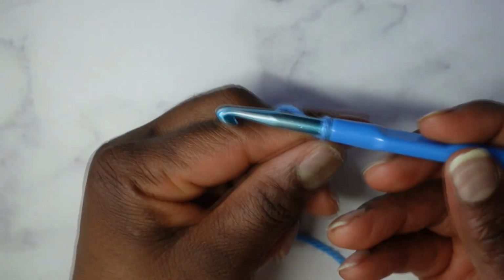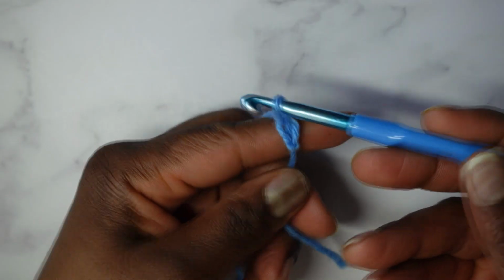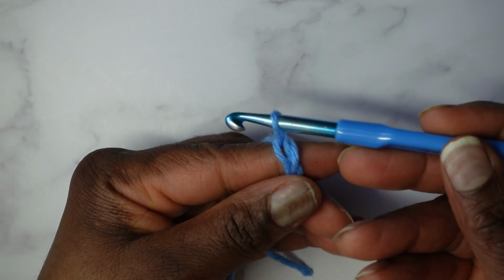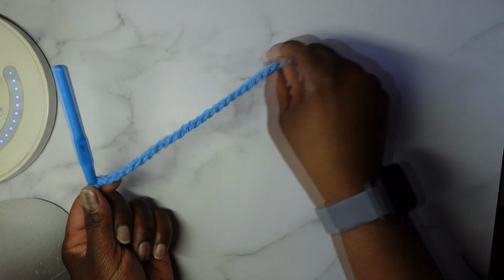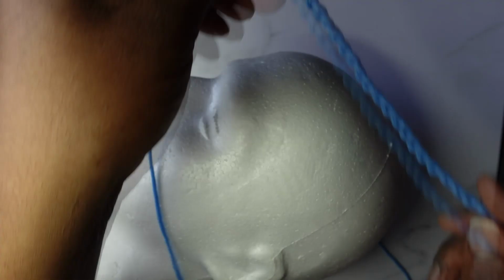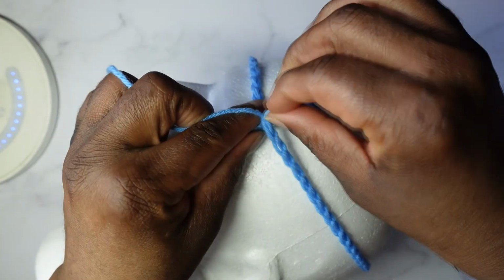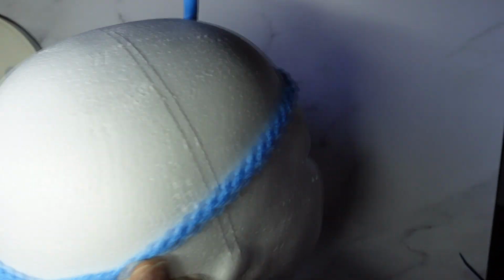And we're just going to start crocheting some chains. The number of chains that you crochet will be directly related to the circumference of the head that you're making it for. For me, I ended up making 58 chains for my cat ear beanie. Now I want to show you, as an example, I got my styrofoam head. I've crocheted my 58 chains, and I just want to check to make sure it goes all the way around the head.